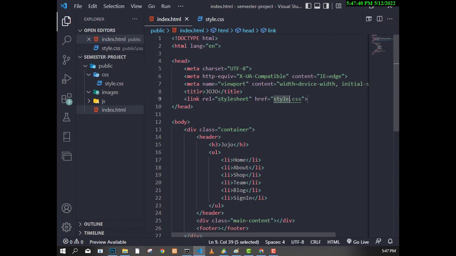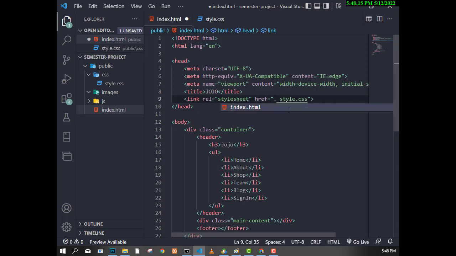This CSS file is not directly in the PHP public folder. It is inside what? The CSS folder. So we need to direct the browser to look for that particular file. This is what you're going to do. Instead of cleaning this one, don't clean it. You hit space, and the moment you hit space, you get some space here. Look at what I'm doing.